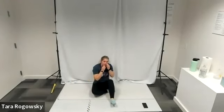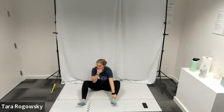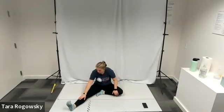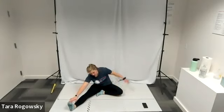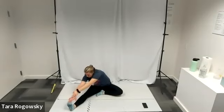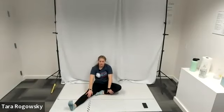I'm going to do a one-legged butterfly here. So I'm going to sit down, pull my left leg in. My left leg is bent. My right leg is straight, and it's out to a diagonal. And then I'm going to reach with my right hand towards my right toes and then reach my left arm up and over so my chest is faced out and up. Breathing through the stretch. And then you can rotate your chest towards your right leg, reach both arms towards your toes. Few breaths here, and let's switch.